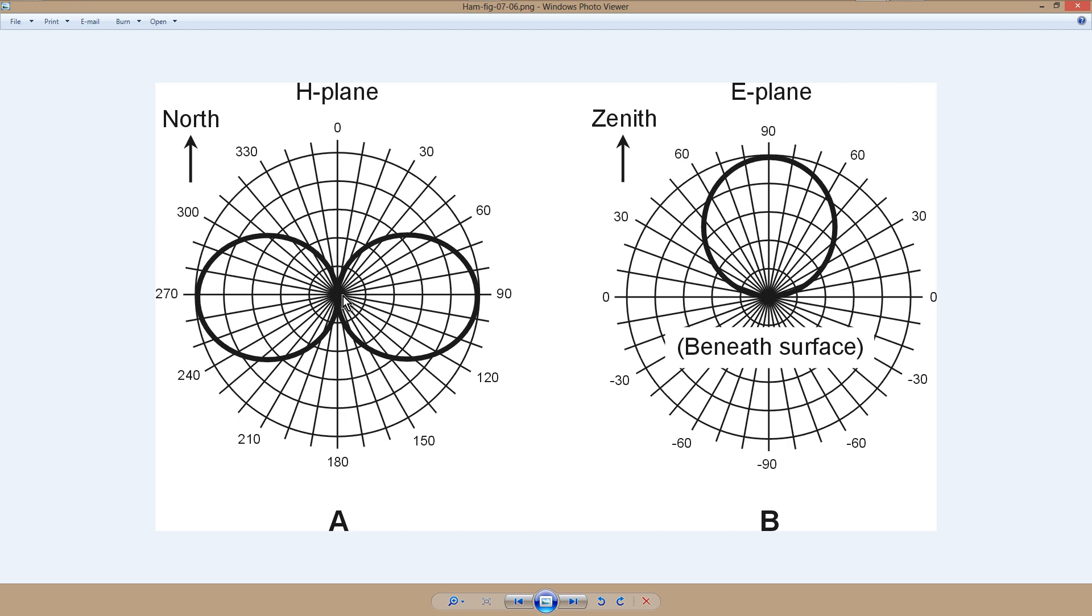So the maximum radiation from a dipole antenna running north and south is, as you would expect, towards the east and towards the west. This pattern here indicates the relative intensity as a function of direction. In the 30 degree azimuth direction, which would be north northeast, the field strength is where that heavy curve intersects the 30 degree line. It is zero in an idealized situation going both north and south, so you can draw lines out from the center to the heavy curve to get an indication of how strong the signal is in various directions.